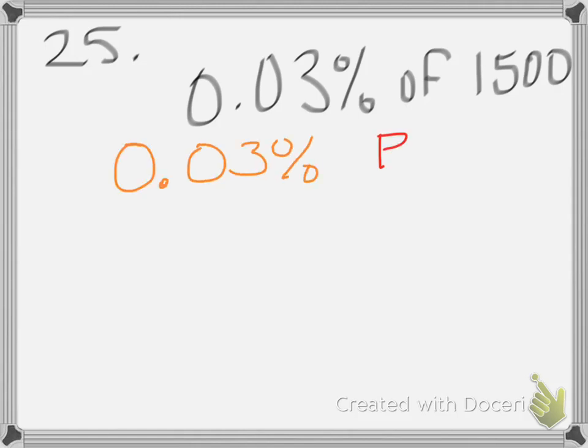So I'm going to go right to my percent to decimal left method. You notice that I start with 0.03% and then I write PDL on my paper. You should do the same. You want to write PDL so that you remind yourself that you're going 2 spaces to the left, because it's much more comfortable for you to want to move it 2 spaces to the right and call it 3, because 3 is a number that you're comfortable with. Unfortunately, 0.03% does not convert to 3. So let's go ahead and see how we do that.